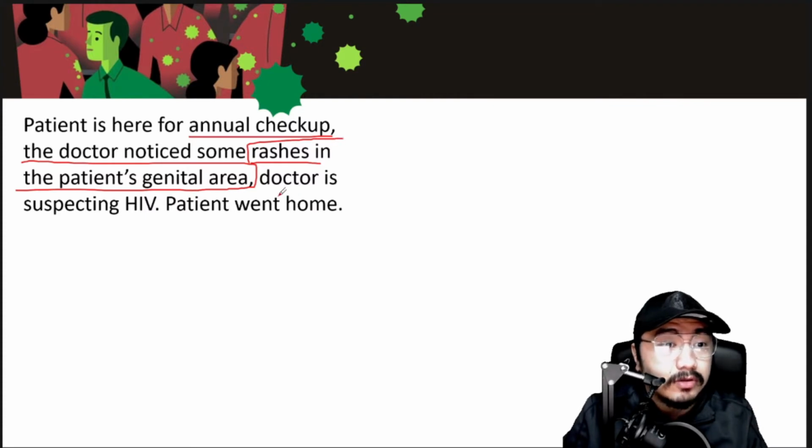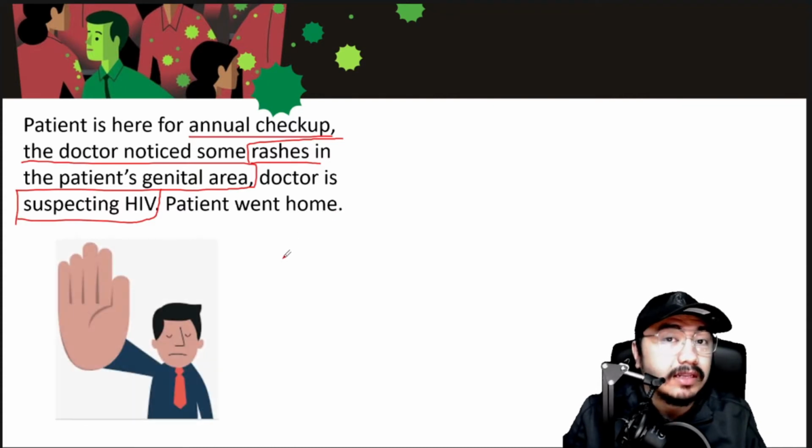The doctor is suspecting HIV, but as you can see here, nothing was done by the provider. The patient went home, and documentation lacks information about what really was done with the patient. So in the end, if you don't receive any query response or more information from the doctor, you will not be coding the HIV in this case.